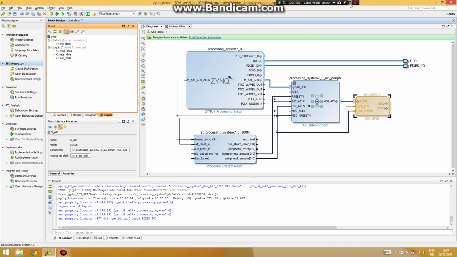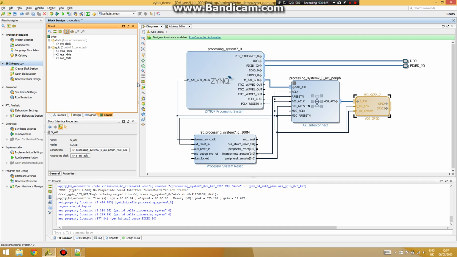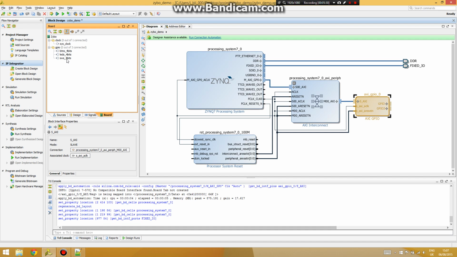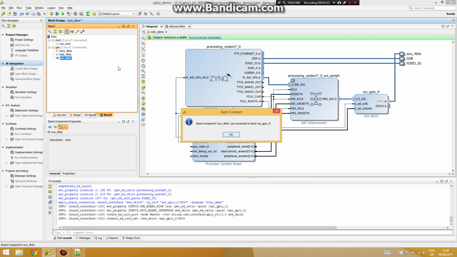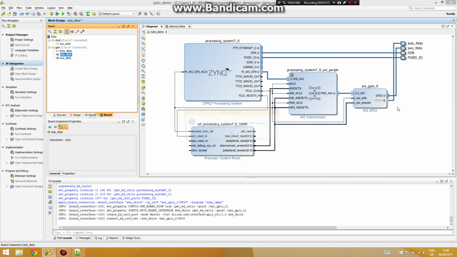So just let me check which one we're gonna use in the channel 1, because it's quite important for C code. So we'll be using this code here, and in here you can see that you have set data direction as 1, and then the channel 1 is actually inputs and the channel 2 is actually outputs. So what we want to do here in Vivado is use the channel 1 as inputs, so you put your switches first, and you want your channel 2 to be your outputs, which will be the LEDs.